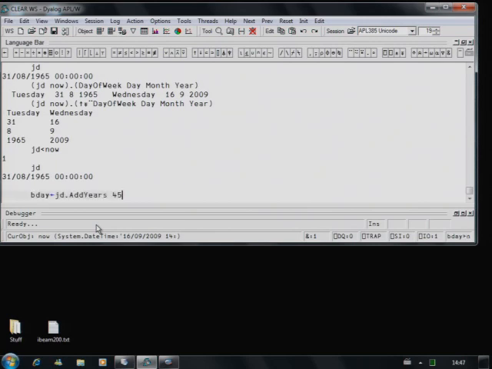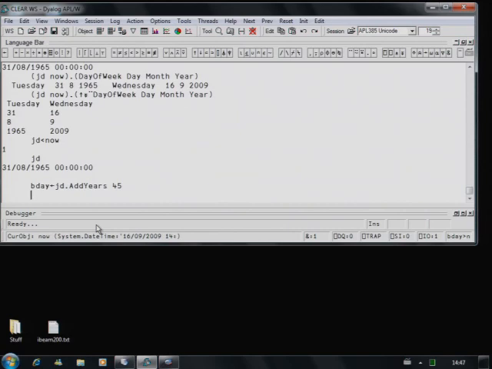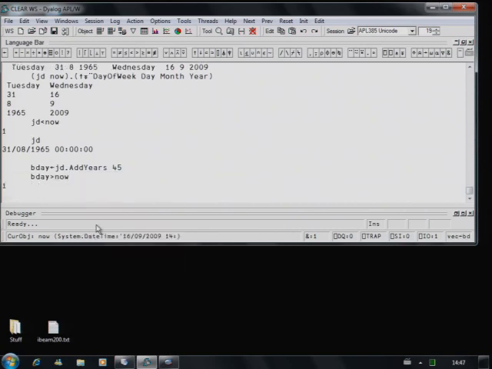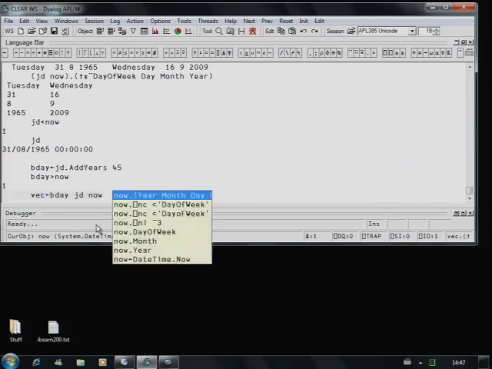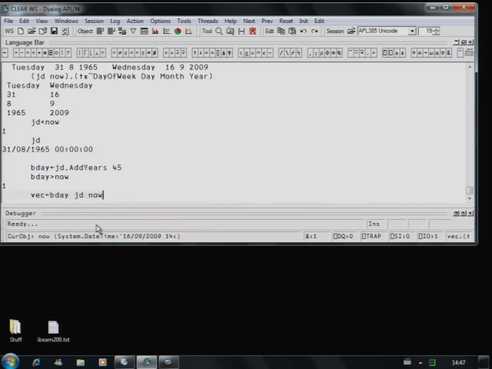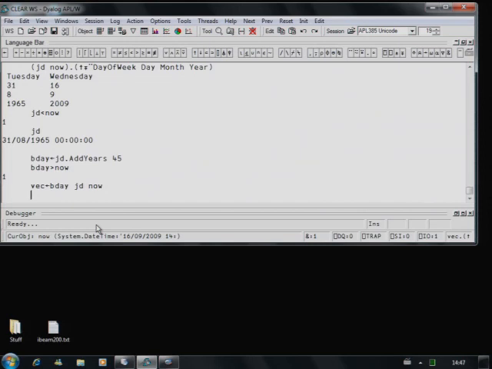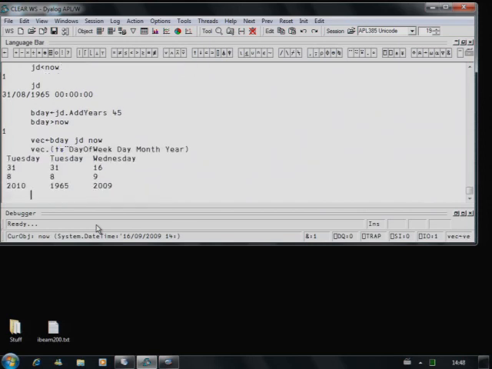Let's just doodle around with these things a little bit more and look at these features. We added a day to New Year's Eve earlier on. If we add 45 years to the date that I was born, that will give me the date of my next birthday, which is clearly after today's date. My next birthday is at a time which is greater than where we are now. If I make a vector of my next birthday, my date of birth and today's date, and we look at all of the times for those, one's 2010, one's 1965, the other's 2009.